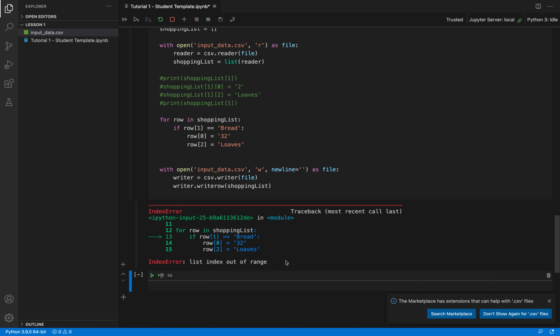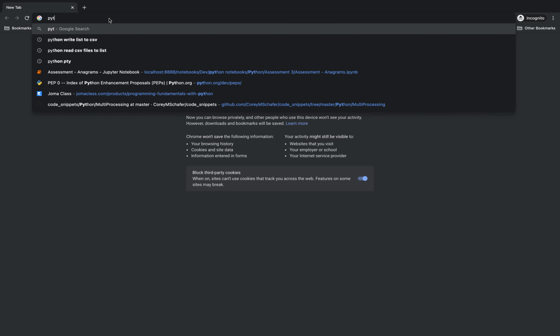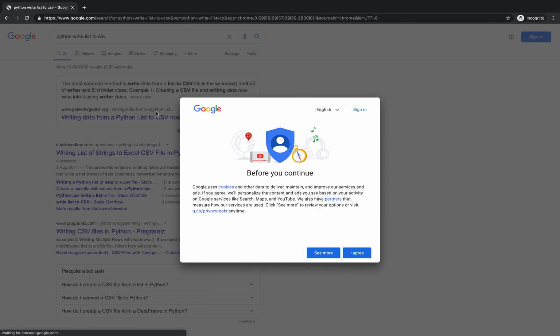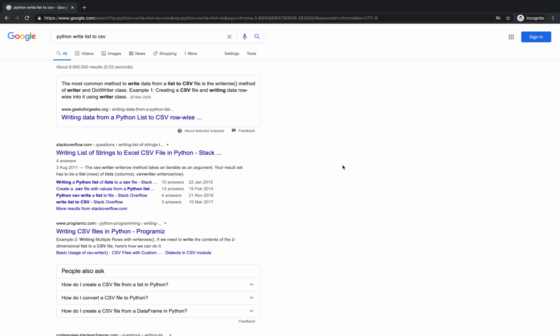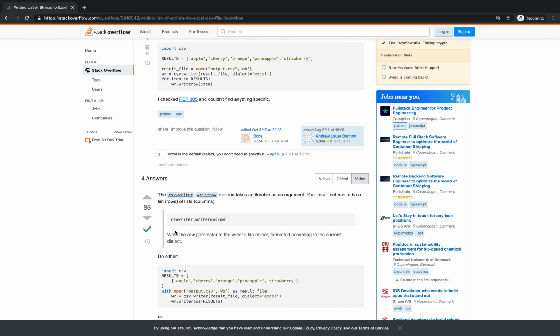Yeah. Okay. So we're just going to go to Google and say Python write list to CSV. And Stack Overflow here. csv writer.writerow.